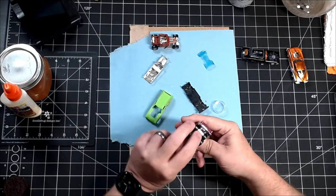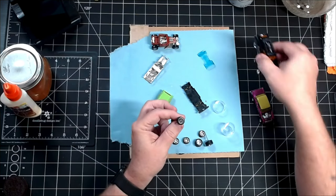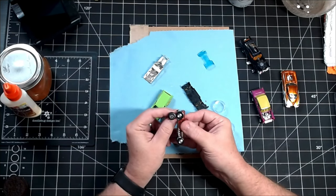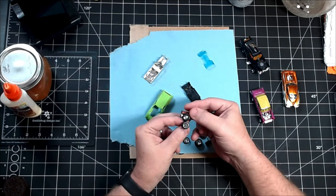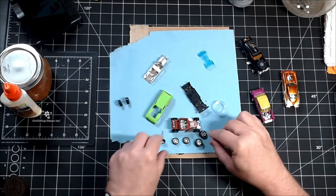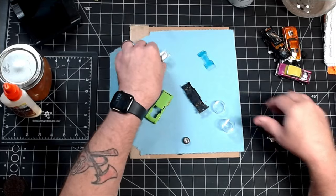So I really wanted Redline replacement wheels for this vehicle, but to my knowledge, nobody is making a Redline racing slick like was on this casting. So I dug through a lot of different cars looking at wheels. Some were too big, some were too small, some just didn't look right. And I finally found the Bone Shaker. The Bone Shaker has this racing slick wheel on it, but no Redline. So I made that decision. Even though this was a Redline car, it now is not going to have Redline wheels.